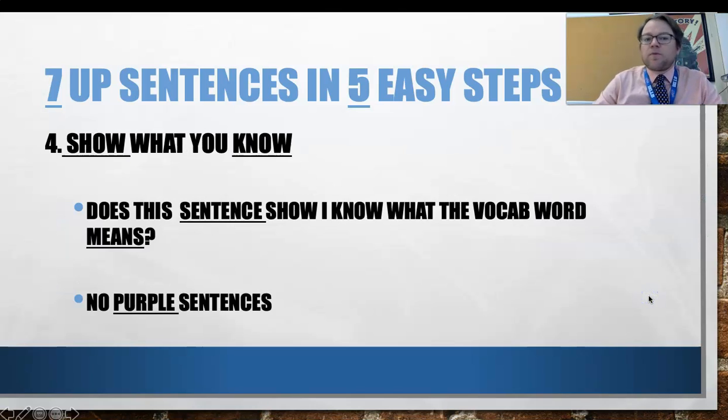Show what you know. Okay, I need to be able to read your sentence and know you know what the vocabulary word means. Okay. No purple sentences. That doesn't make a lot of sense, but we coined this term because it works with 7th grade minds. If I can take the vocabulary word out and put purple in your sentence, and that sentence still makes sense, it's not a good sentence.